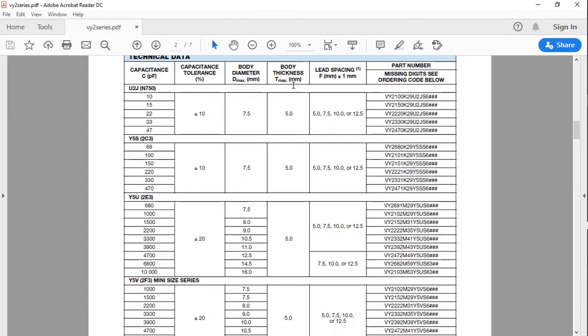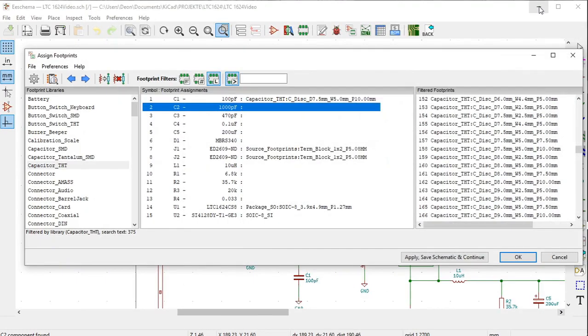The body thickness T max is given as 5 millimeters, and the lead spacing F in millimeters is once again given as 5, 7.5, 10 or 12.5 millimeters. This means that we can use exactly the same footprints that we used before for C1.